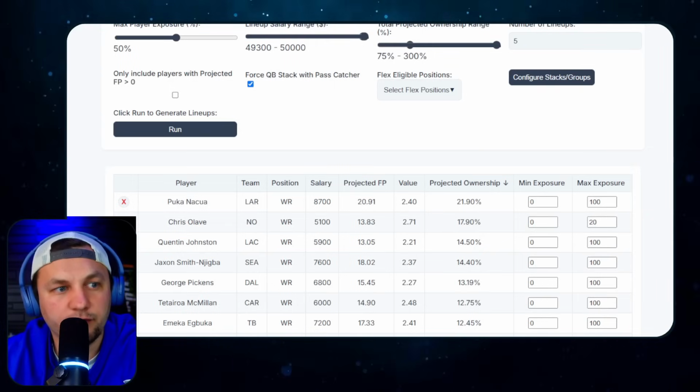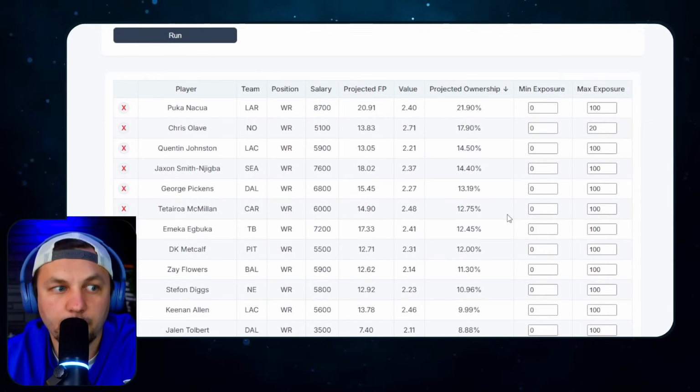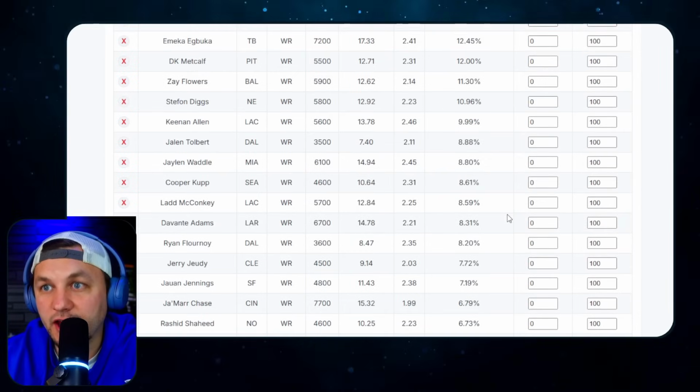$700 left over. But in regards to the receivers that I want to be on more, I think McMillan is solid, but we got news that Chris Godwin is going to be out.